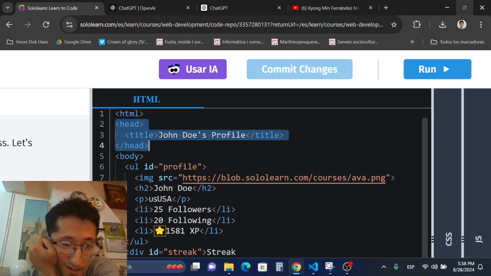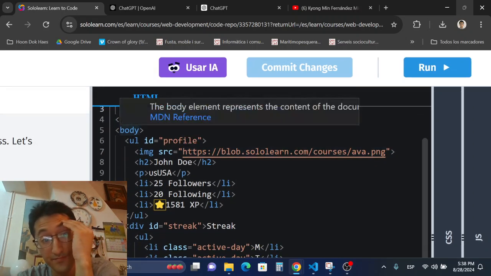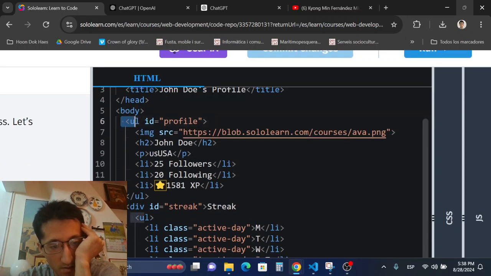And then we have the head with the title, John Doe's profile. And then we have the body with an unordered list with the ID called profile.